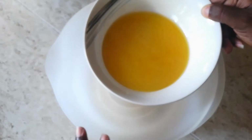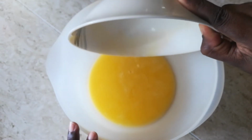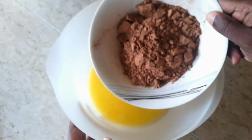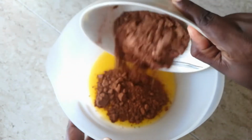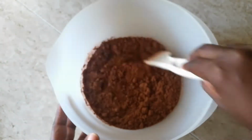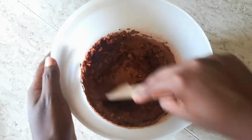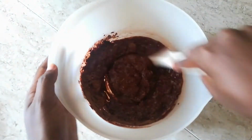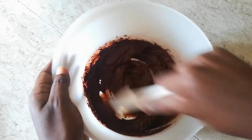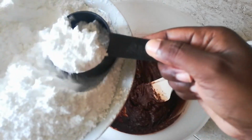Now to our bowl we are adding 3/4 cup butter that has been melted, and to that we are going to add 1 cup of our unsweetened cocoa powder. Now we're going to mix that cocoa powder and butter mixture till it becomes a nice smooth paste. Then we're adding 4.5 cups of powdered sugar.